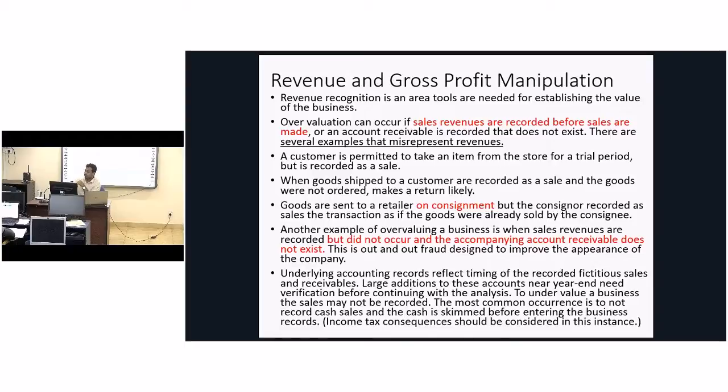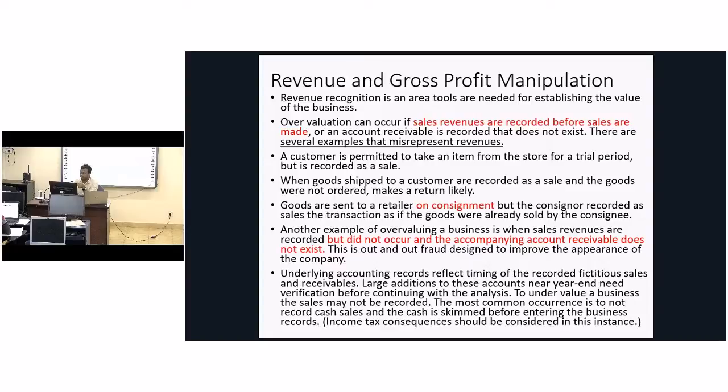what will happen? Mainly you can make what is called overstatement or understatement of revenue very easily by changing its timing. Can you remember? How should you recognize revenue usually? When risk and rewards are transferred from seller to buyer. Risk and rewards, it's kind of a judgmental fact. So what you can do, you can change the point based on the fact, but it is not that easy, but still there are possibilities to do so.